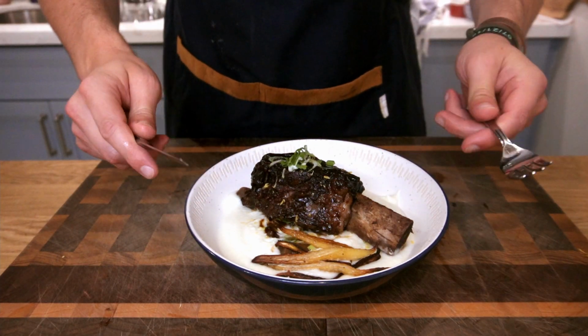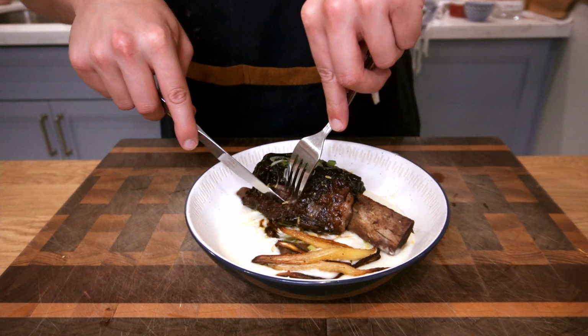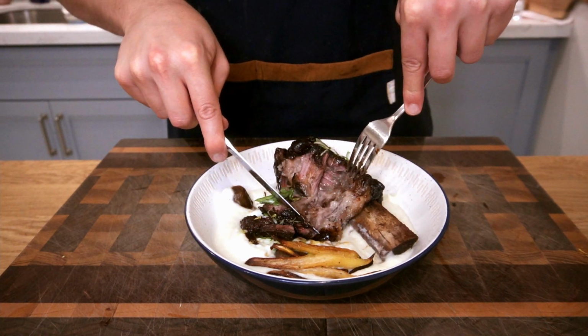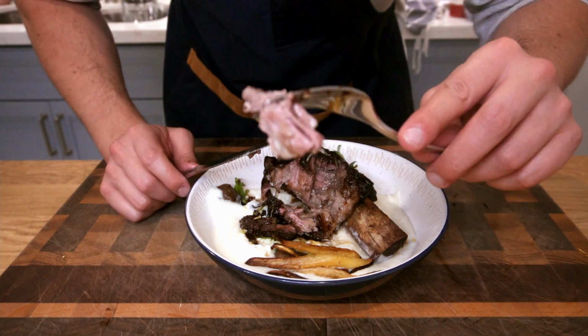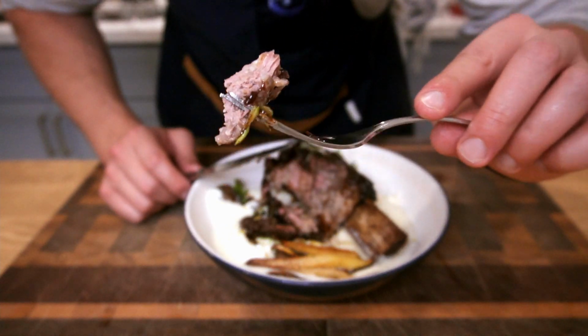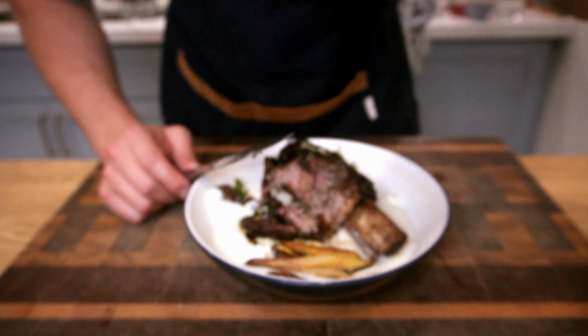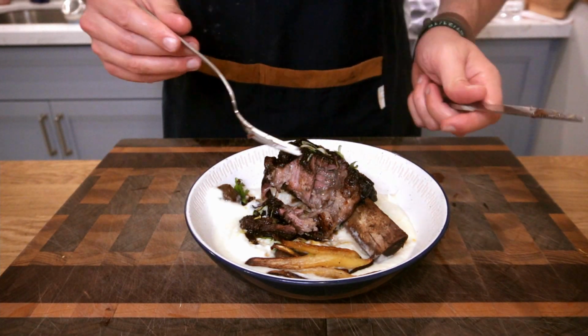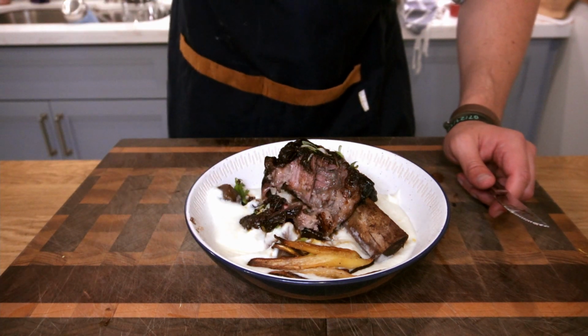Of course, now it is time to dig in, and yeah, you're going to want to make this because look how tender this meat is. Falls off the bone, guys. I could use a spoon. But you can see the depth of color, you can see the marbling and all that fat and richness. A little bit of that sauce goes a long way, and yeah, there's nothing to be said. This is just comfort food at its max.